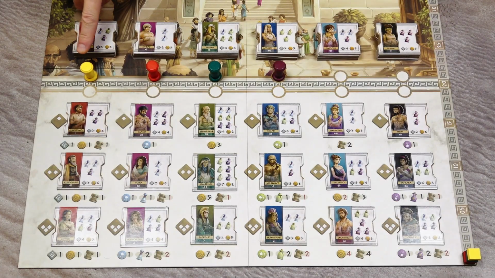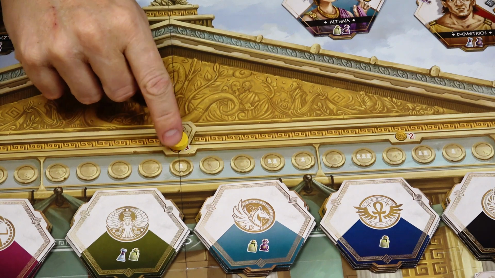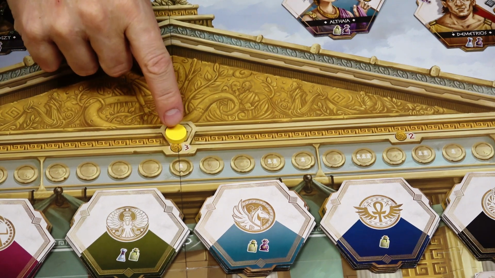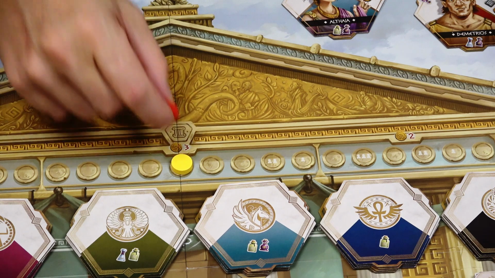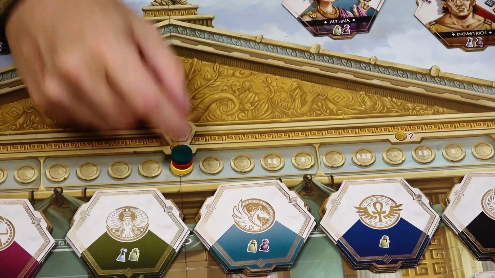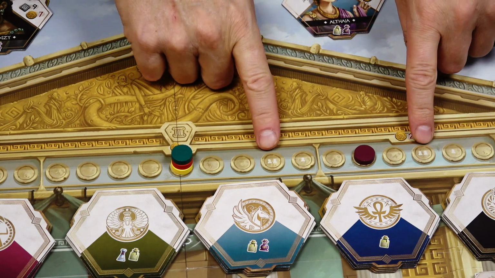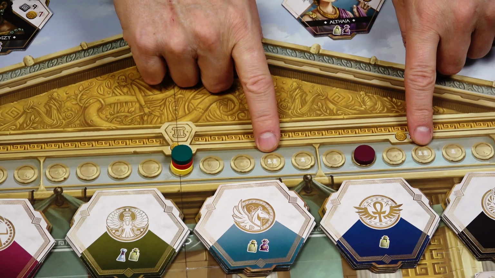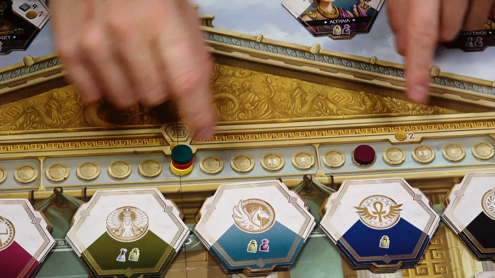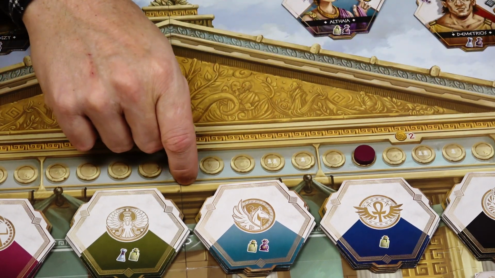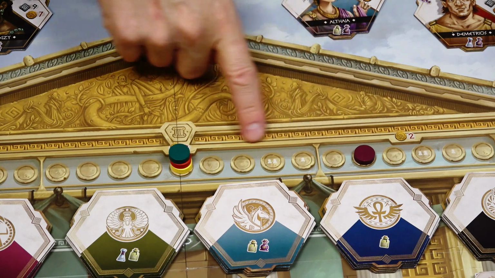Then in this welcome track player order, so yellow, red and blue, stack the reputation markers on this starting space of the reputation track. So yellow, red and then blue. Then since we have a 3-player game, the non-player marker will be placed on this space. In a 2-player game, those 2 non-player markers will be placed on these spaces, and in a solo game on these 2 spaces, and the third one will be over here. This is called the reputation track order.